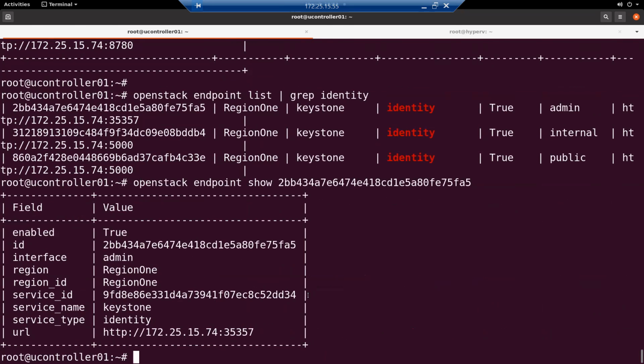Okay, that gives us very specific information. The region is region 1, the service ID, and things like that. We'll try to understand it. It's also enabled. These are some of the common fields or attributes that we'll be looking for in other services and so on. That's just a quick touch of it. Then do an OpenStack catalog list.